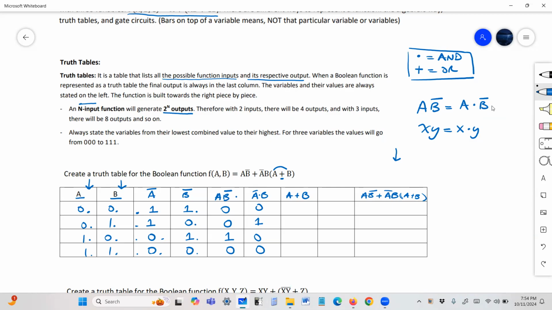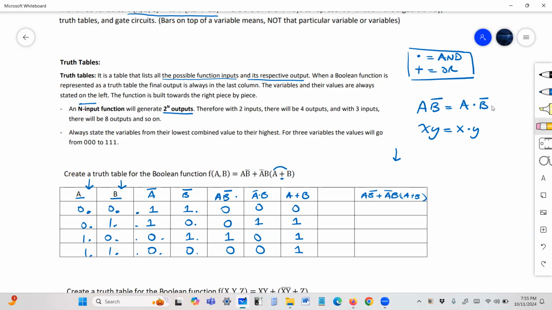Now remember, the OR is only 0 when both are 0. So let's do the first one. 0 or 0, 0. 0 or 1, 1. 1 or 0, 1. 1 or 1, 1. All right. So we got the value for that.